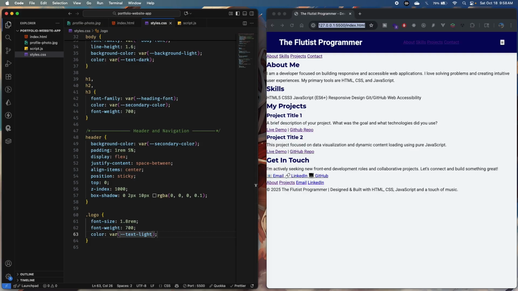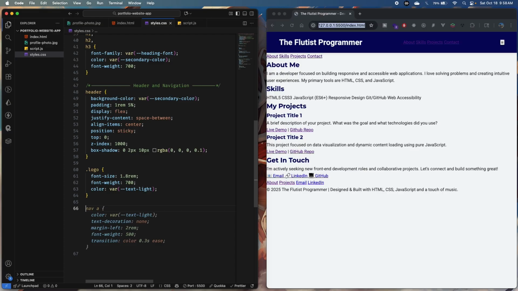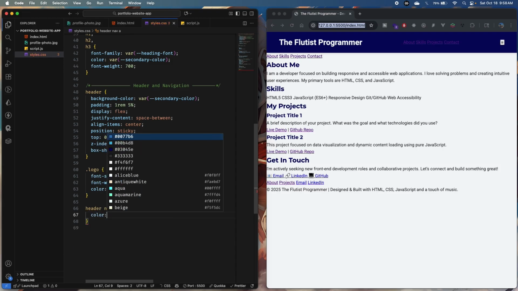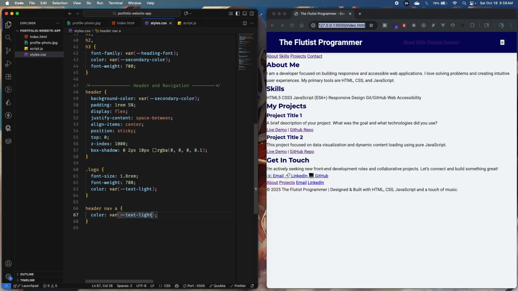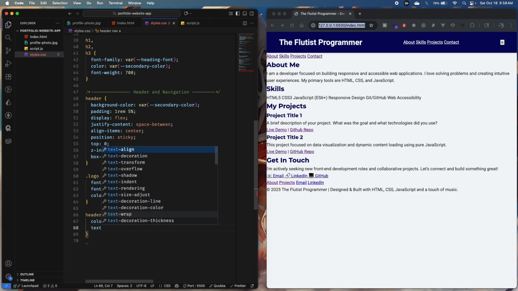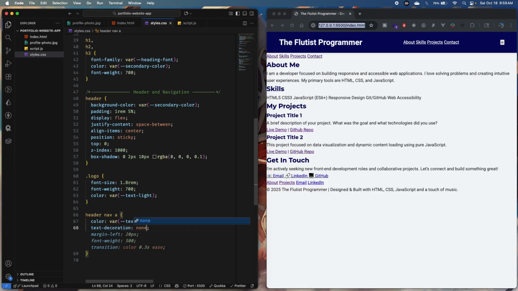Then I want to reference the nav, the links that are inside of the nav. So let's put here, to have some specificity, header, nav, and a. And here for the header, nav, and a, I want a color to be, I want it to be text line 2. Good. So you see are these ones here that we have. And then let's put here a text decoration none, so we can get rid of those lines at the bottom. So let's put here text decoration none.